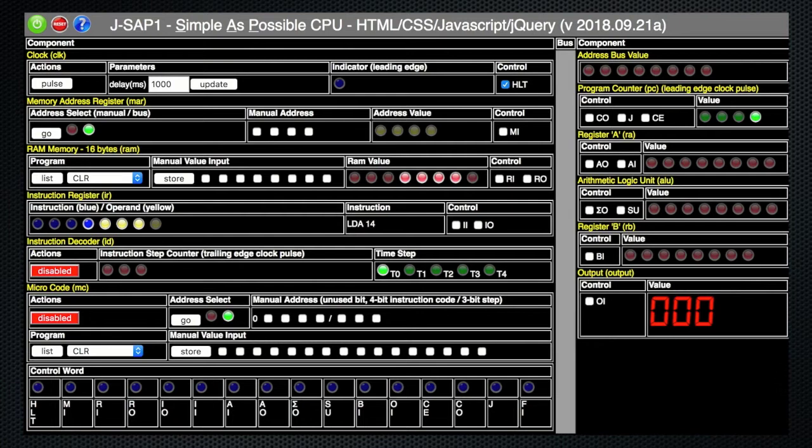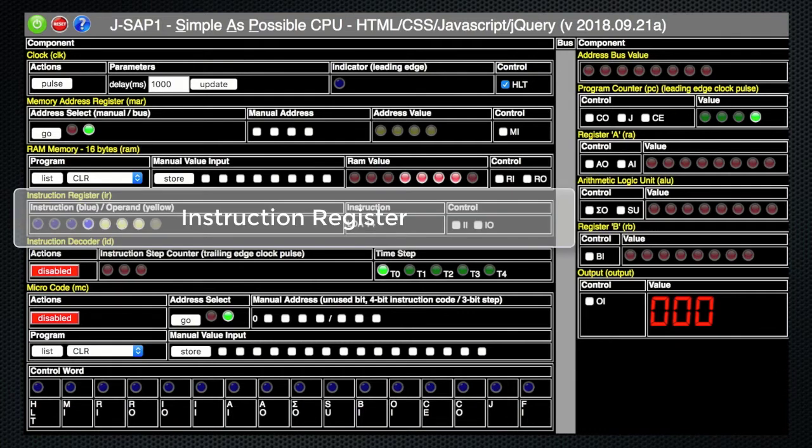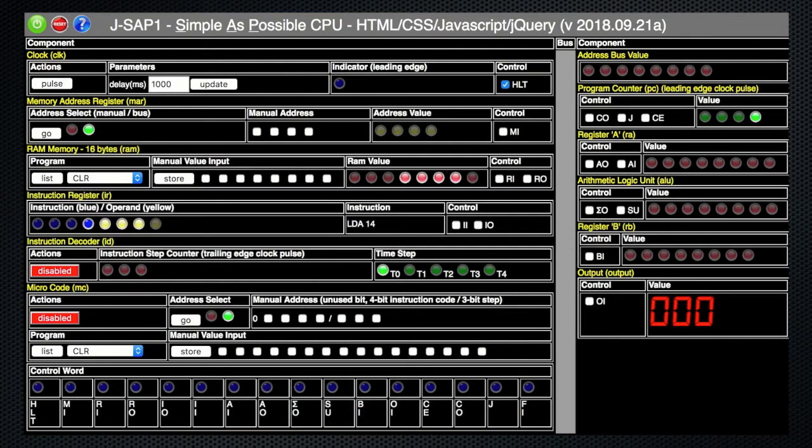In the previous section we referenced the instruction register, but we have yet to discuss exactly what that is. After manually performing the fetch cycle, we see that there's something left in the instruction register component. Let's discuss that now. You can see the value we put in RAM address 0 is now in the IR. The main purpose of the IR is twofold. First, as part of the fetch cycle, it receives the instruction.